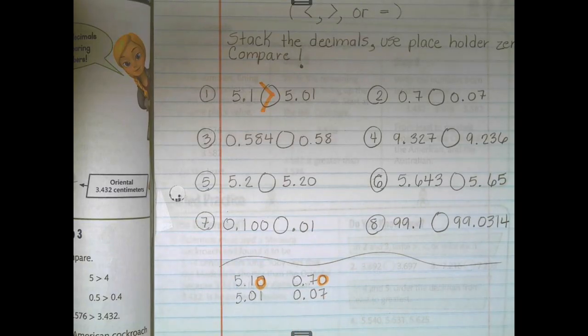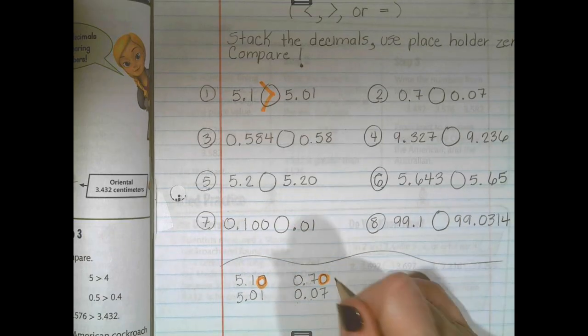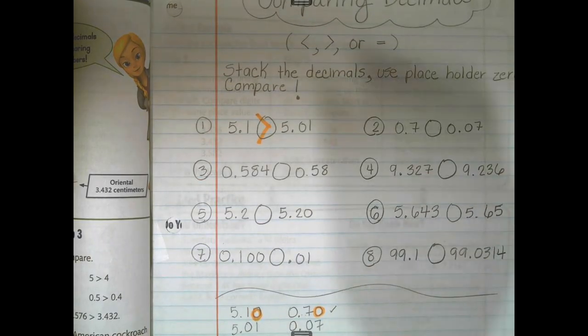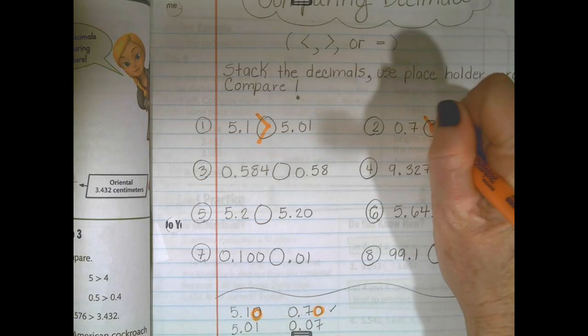All right, we go to compare. We take a look. Zeros are the same. 7/10 versus 0/10. That is going to make this number right here the larger of the 2. I'm sorry, let me go back. 70 hundredths is greater than 7 hundredths, and 7/10 then would be greater than 7 hundredths. Okay, so we're going to use our greater than sign for 7/10.